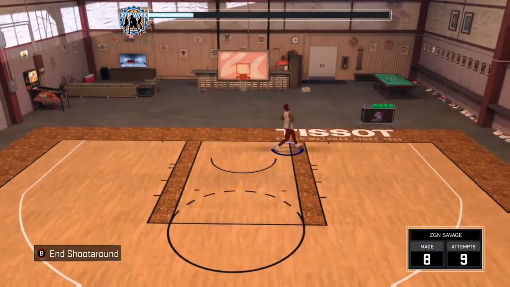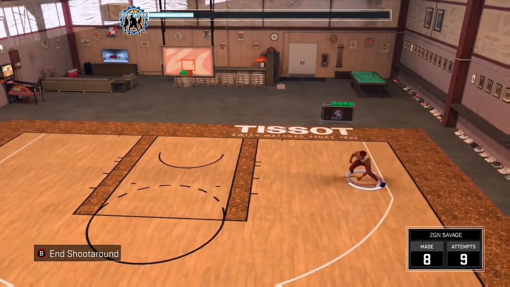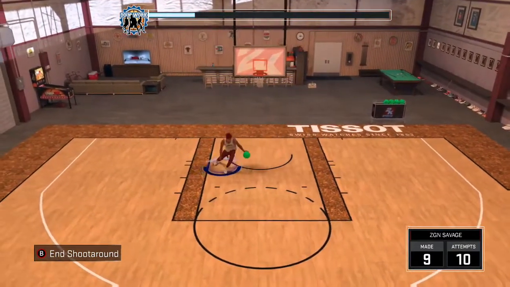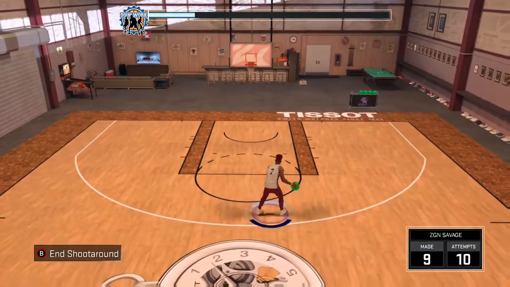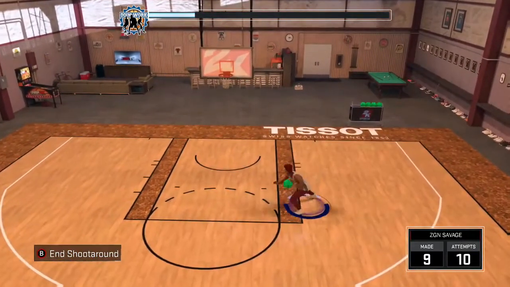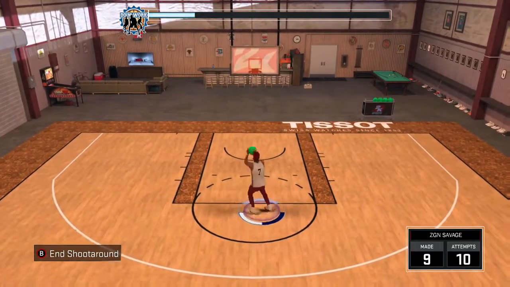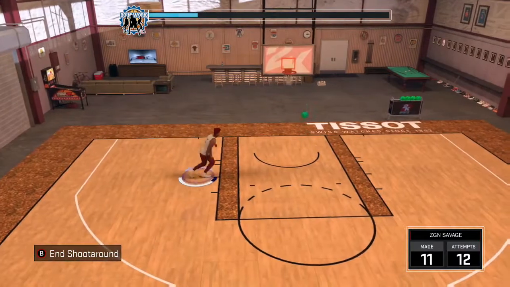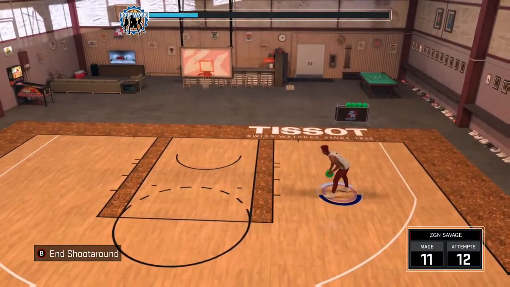So to get the badge, you got to get 150 contested shots, and they have to make it. If they do not make it, it just won't go to your 150 that you gotta make to get the badge. So yeah, guys, it's not that hard because you play on rookie.